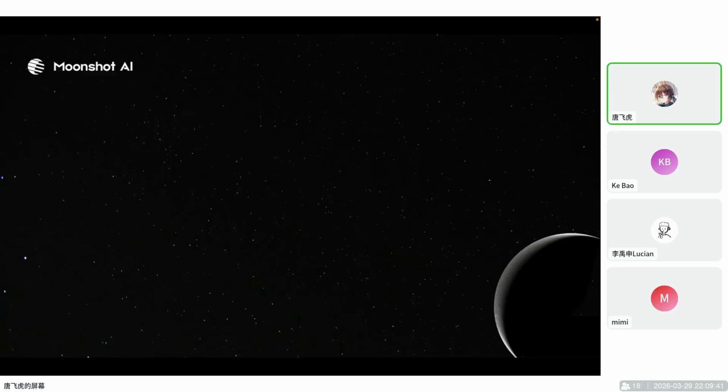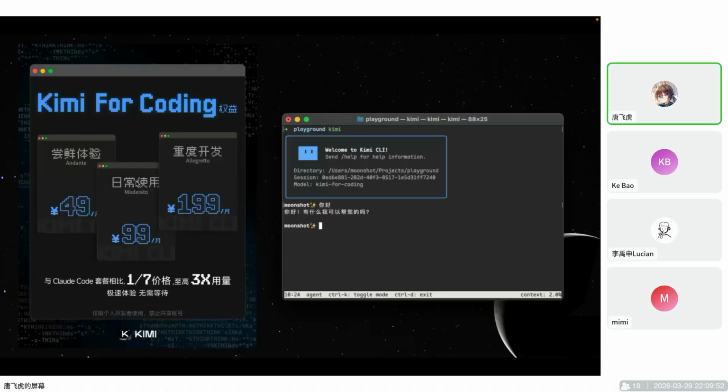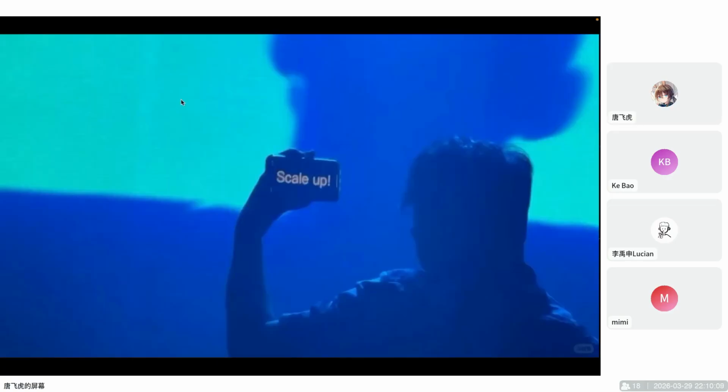So here is a basic introduction, and you can see there are a lot of users from worldwide today. You can also use the Kimi coding plan. We have two editions: one for mainland users, and one for overseas users. So you can help us scale up your models and your own applications with Kimi 2.5, to help you save a lot of tokens. So here it is. Thank you.